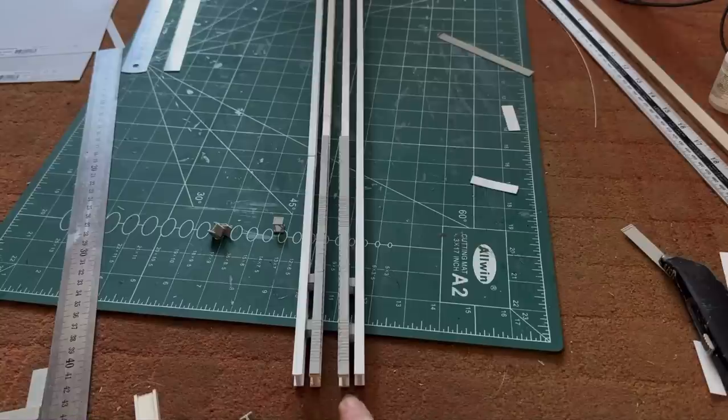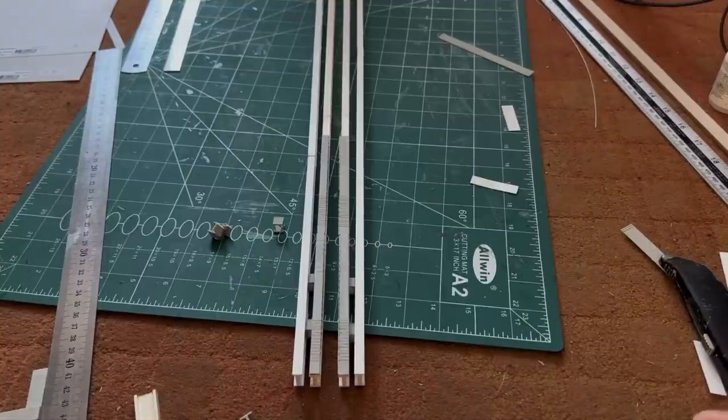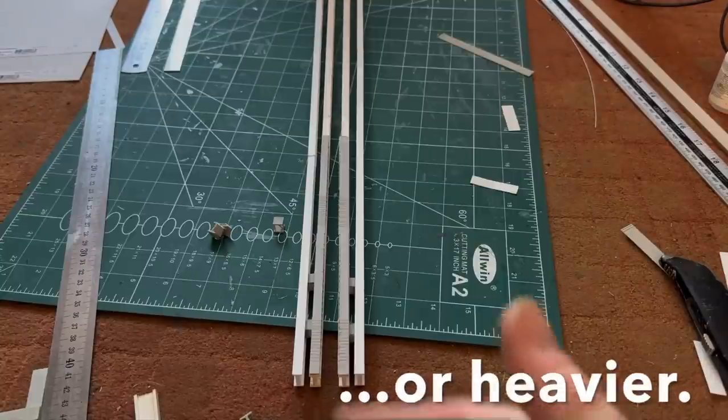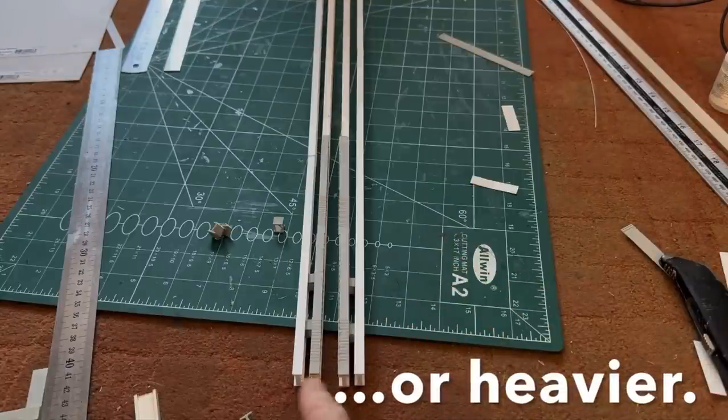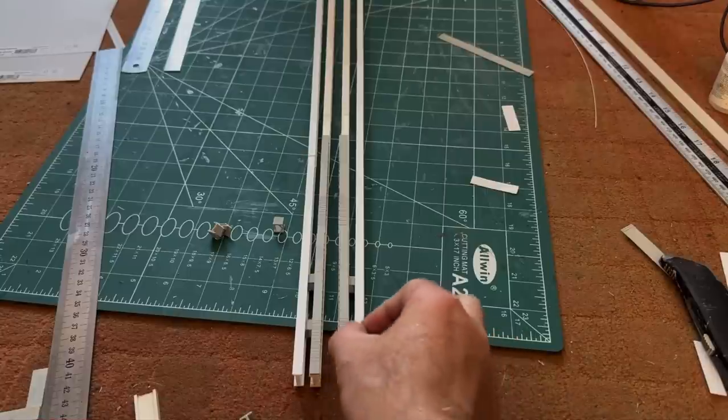Now, we've got two rails for each track. So there are two rails running for each side of the track, which does make sense, really, because obviously when you've got potentially a 100-ton train crossing it, the last thing you want is it dropping off from one side or another. So to have two beams running from either side is a pretty good idea from that point of view. Now, what are these pieces?